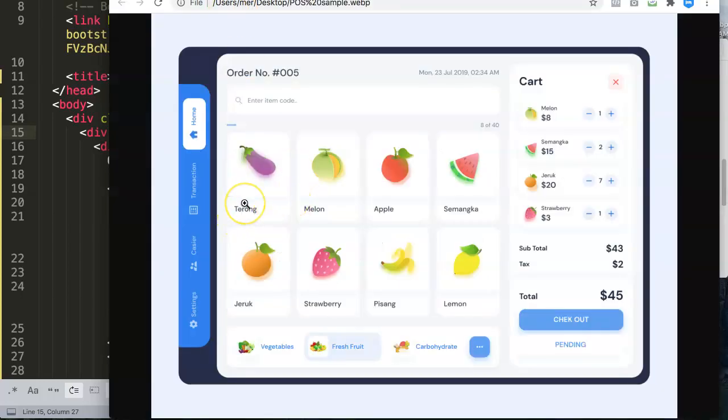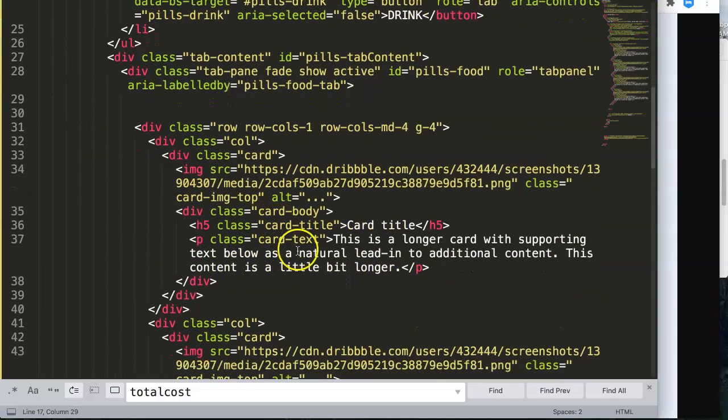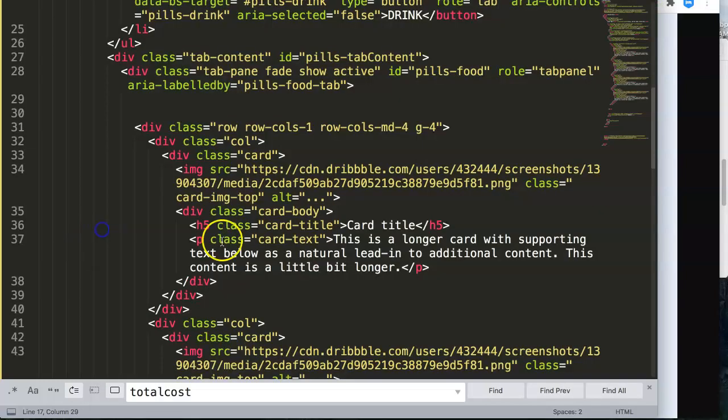So then here basically what we want to do is this. We have the Bootstrap design now almost done. What we want to do later on is, when we click on this, it should show up here. So we have this item, we have the image. Let's give it some names. We will look at the design here, and having only the word of the product will be more than enough for now.